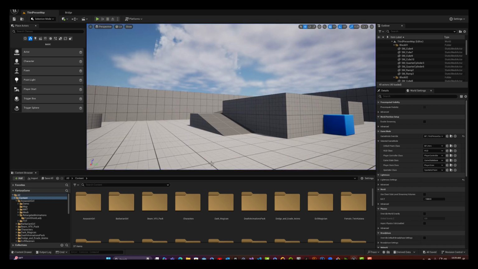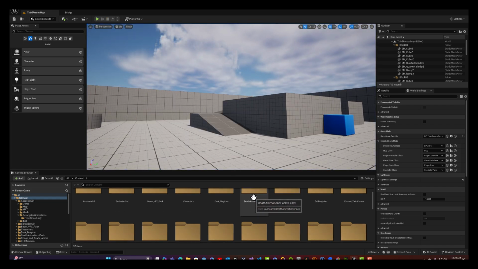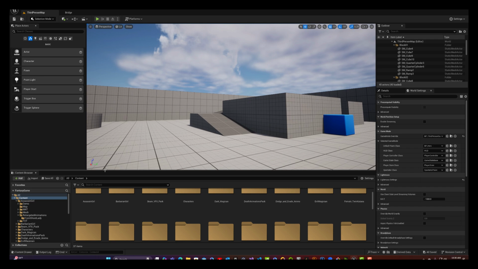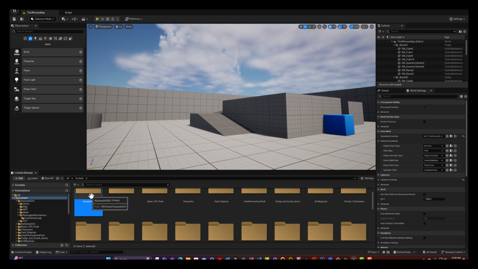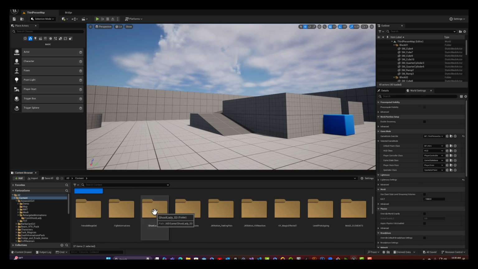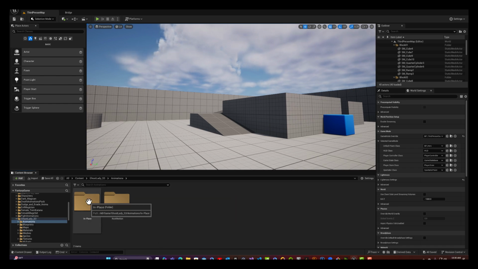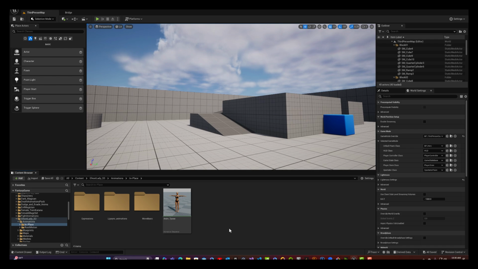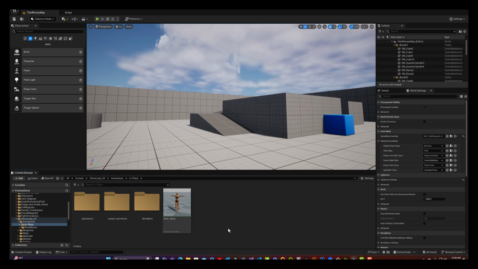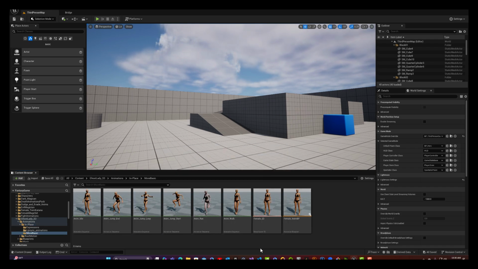In this version, I just freshly downloaded the project and started over. To get the basic locomotion onto Assassin Girl, I started in the Ghost Lady Necromancer folder. Then I went into Animations, starting with In Place, which is the default for Unreal Engine. I'll explain in a future video the difference between In Place and Root Motion animations, but for now I was focusing on the In Place animations. And I went to Move Basic.